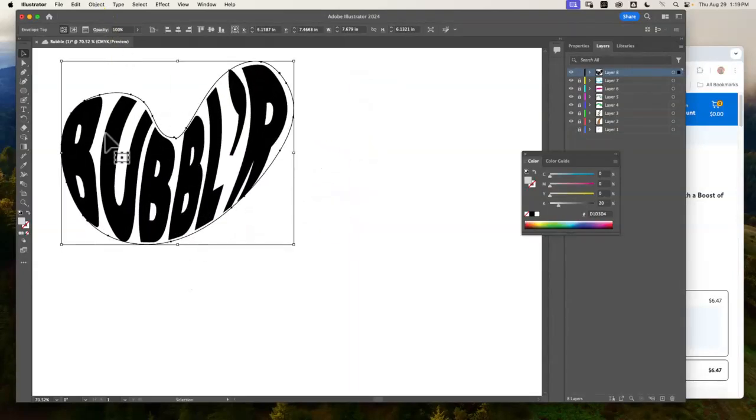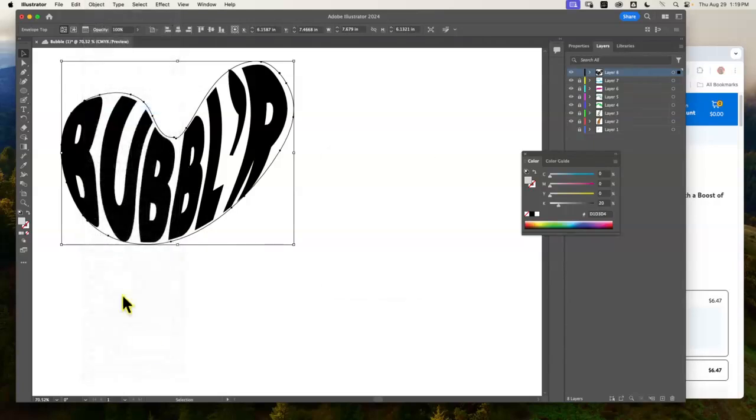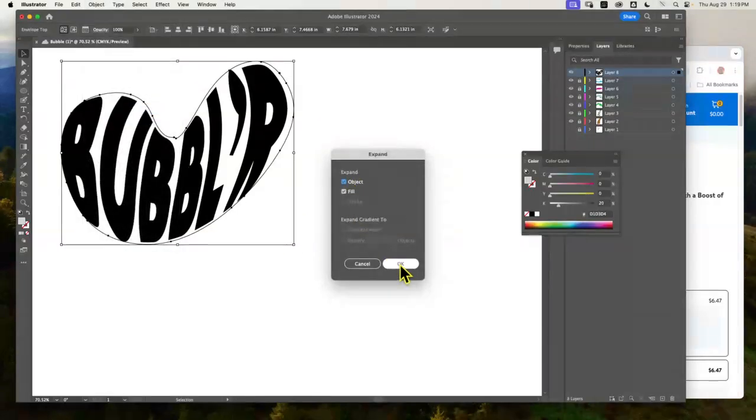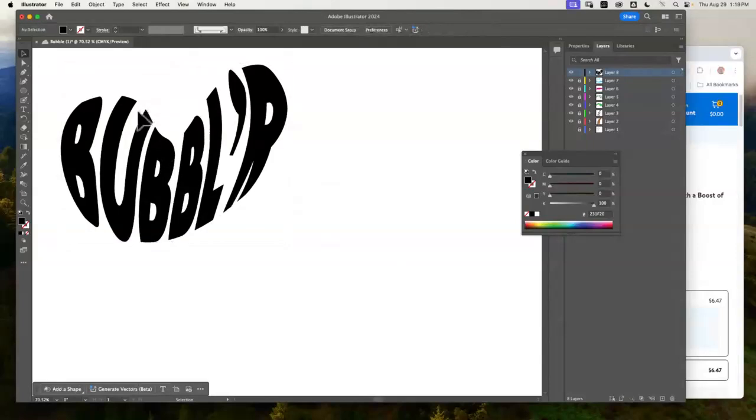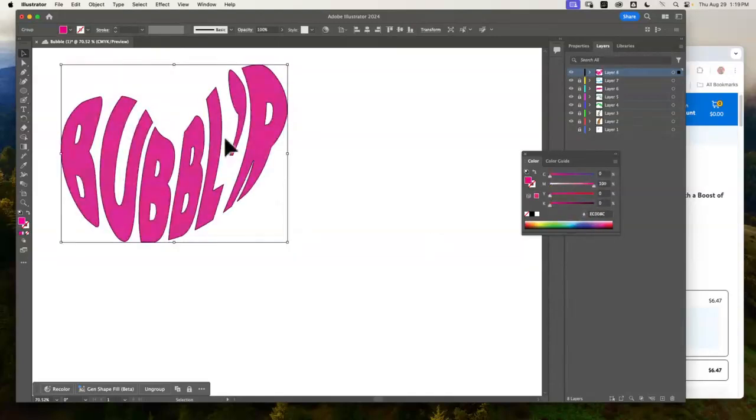Because this is kind of set, and sometimes you do these set things and it's hard to adjust. And if you're like, that's exactly how I want it to look, or you kind of adjust your shape, go back, undo, redo. I'm going to go to Object, and then there's Envelope Distort, Expand. And then I'm just going to hit OK. And then, well, it's black. I'm going to change it to a lighter color so you can see the black outlines. And then see, now they are all individual.